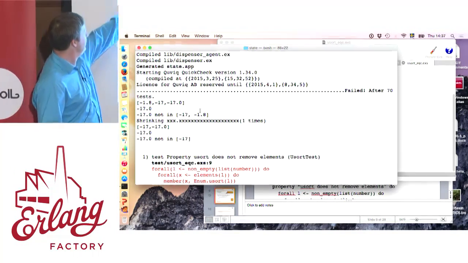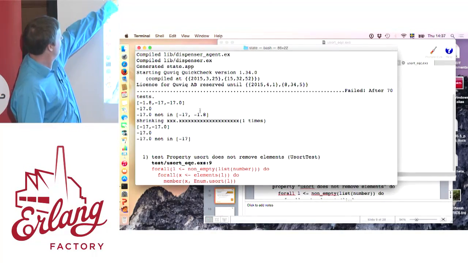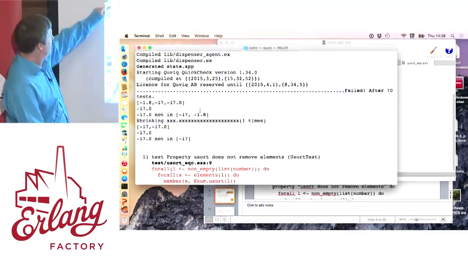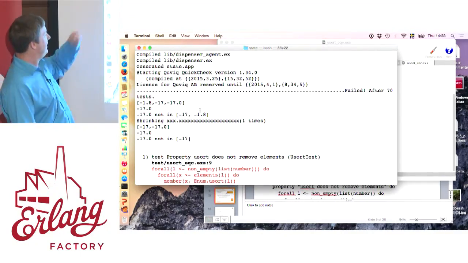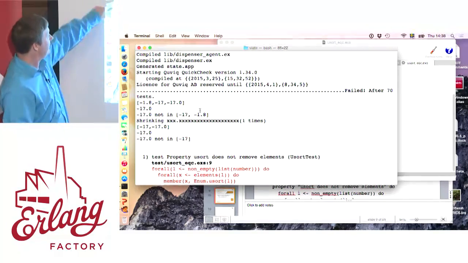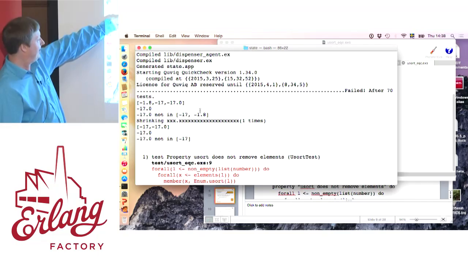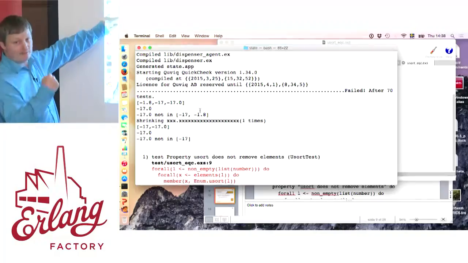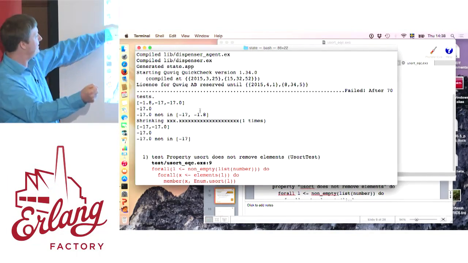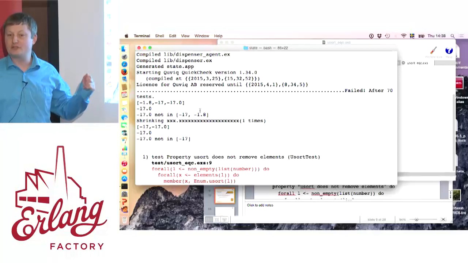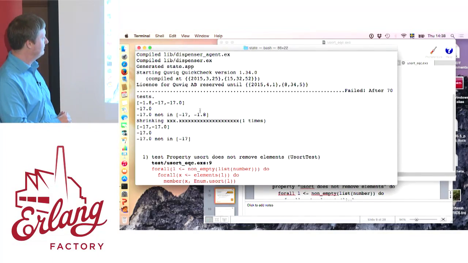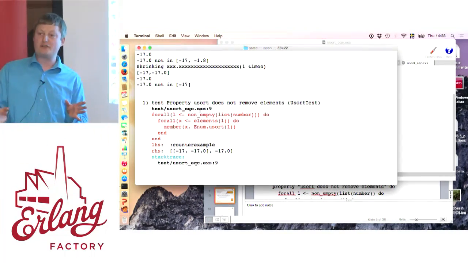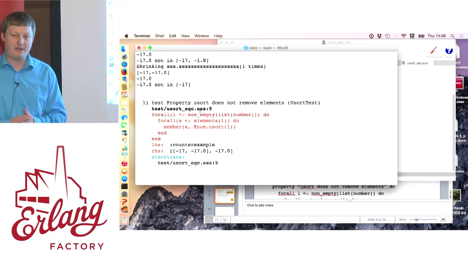What happened? You took this list, -1.8, -17, -17.0, and then the number -17, and it did some U sorting, and it said it didn't occur. Then you see some shrinking, and it says, well, even if I start with the -17, -17.0, if I pick the -17.0 and then look, is that still in the list? It's not in the list anymore, because you throw it away when you were U sorting. Okay? So even simple properties can reveal errors or strange things in your API.